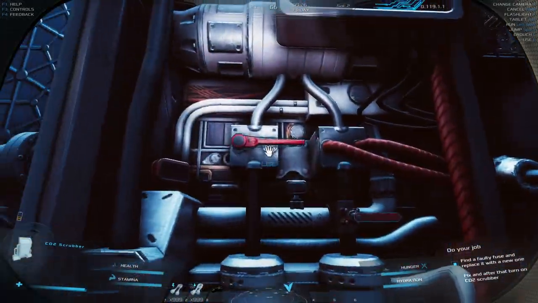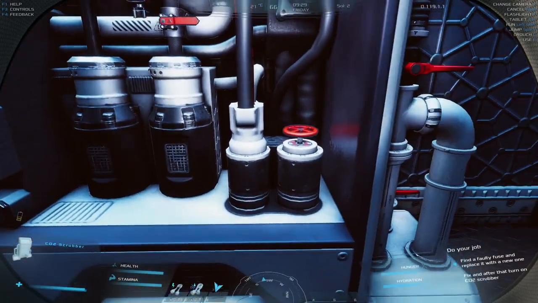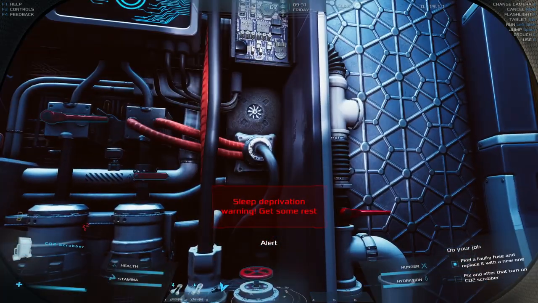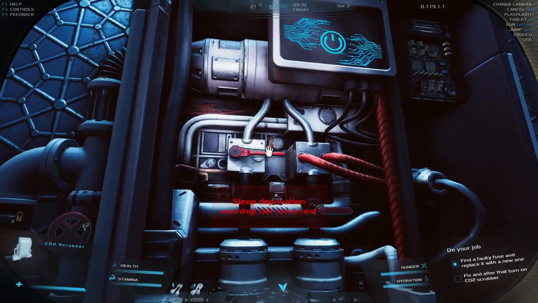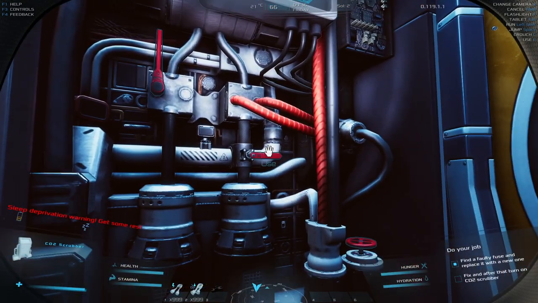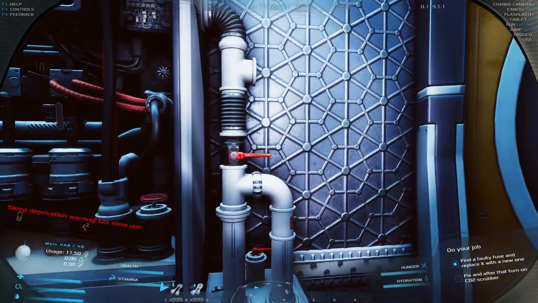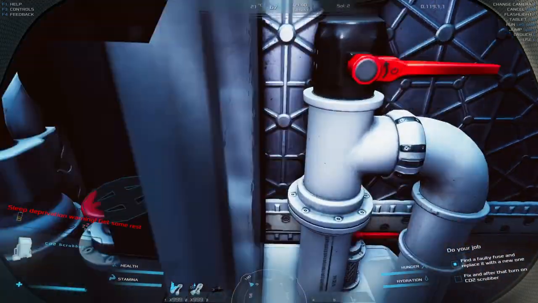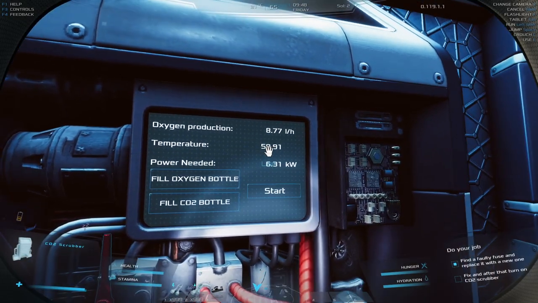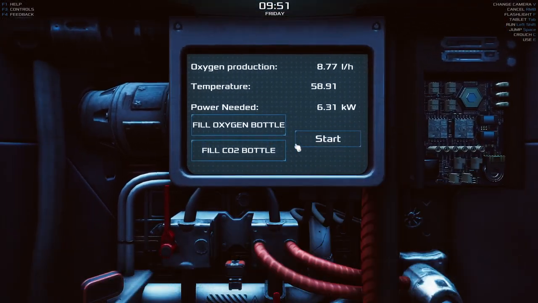Okay, what's wrong with you? Well, I can turn that. Sleep deprivation warning alert. No, I don't want to get some sleep. Stop it. What did I do? I'm just gonna flip everything that I can. I can't do anything with these valves. No, it says temperature is now not red. So maybe? New message. I guess we just had to turn those. I don't know what they do.